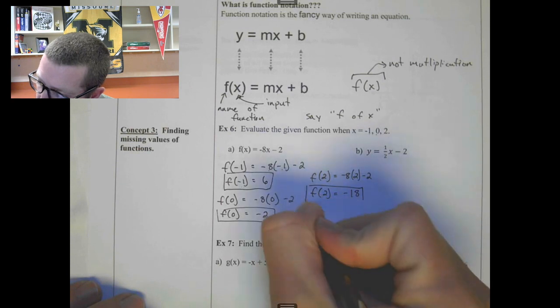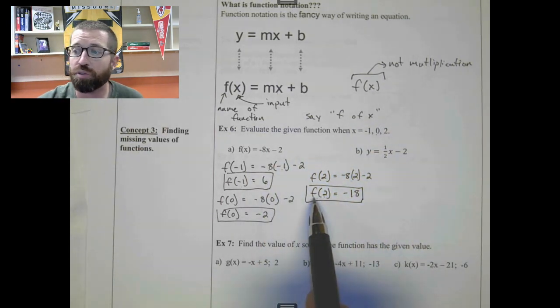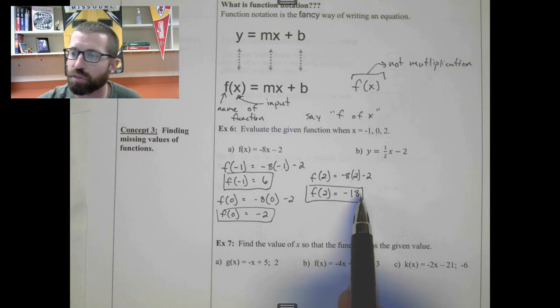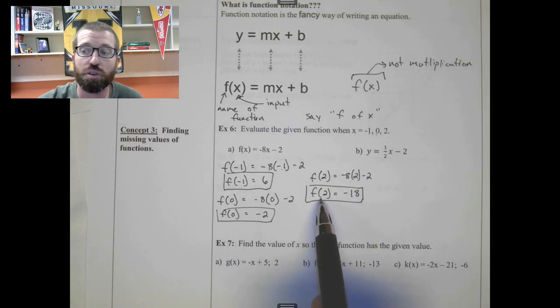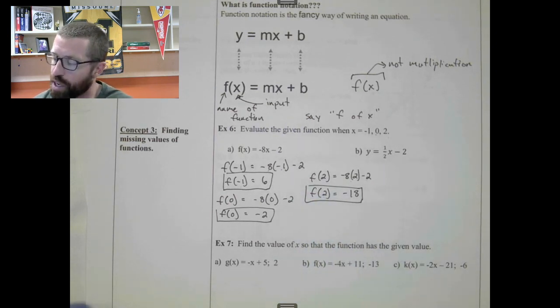So let's look again at what this means. This means you plugged in 2 to f and got -18. You shouldn't think you need to solve for f. Like there's no division here because this is not multiplication. It's pretty confusing, but it's a different way to just communicate using mathematical notation.